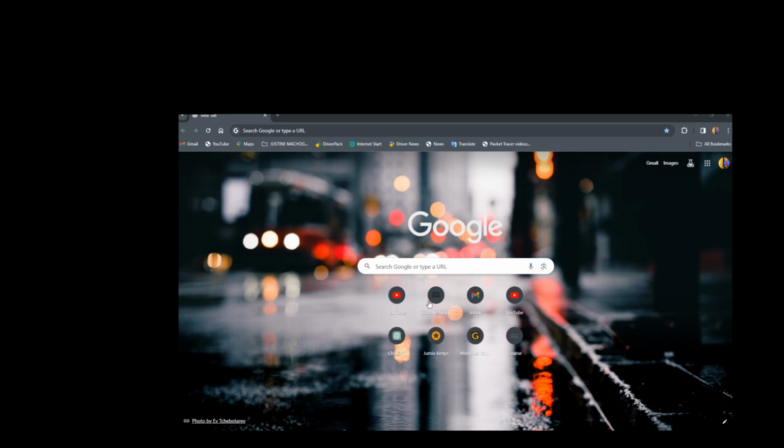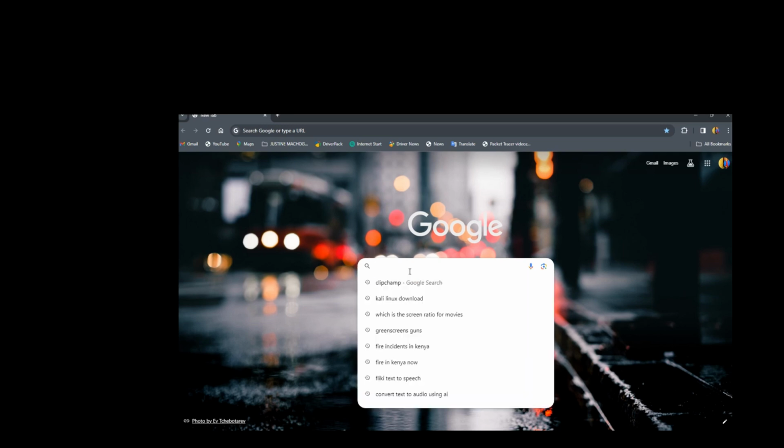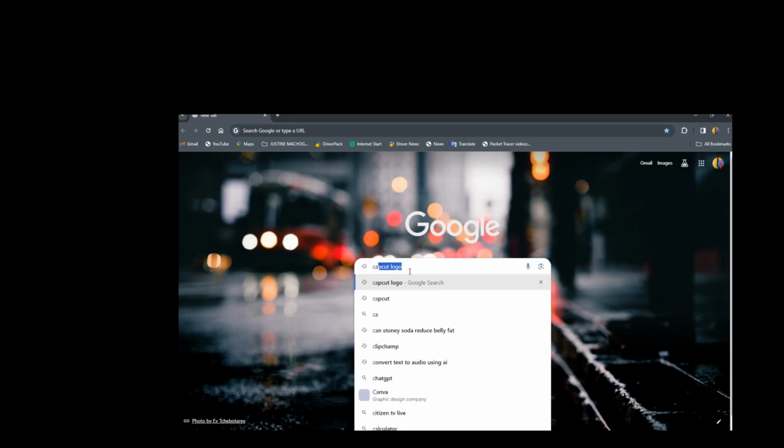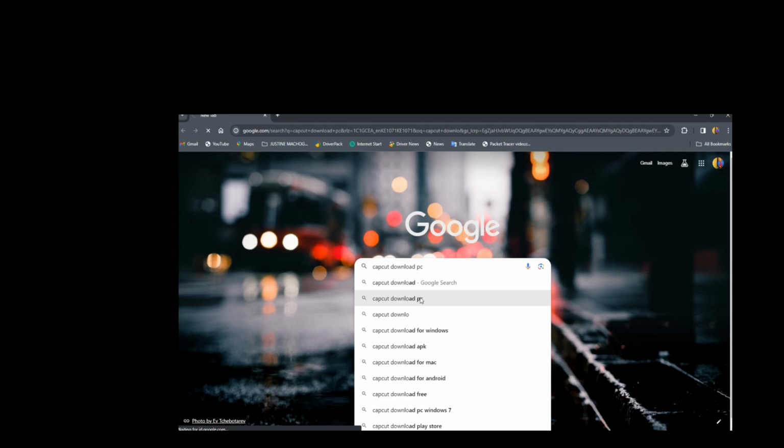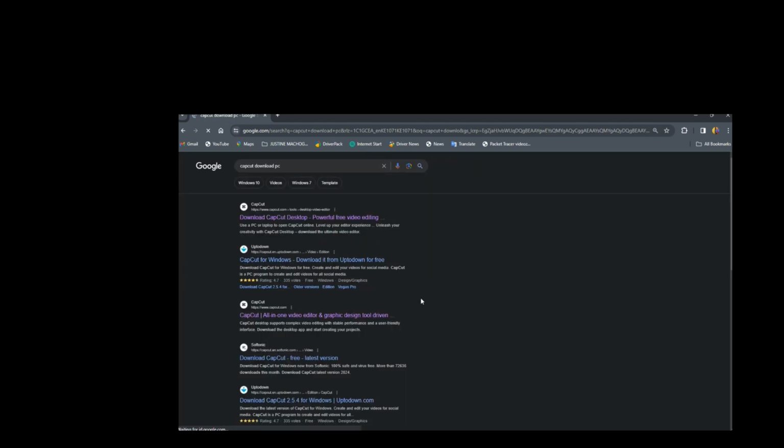Let's begin. Open Chrome or Firefox. Go to the search bar and search for CapCut. Select the first link.